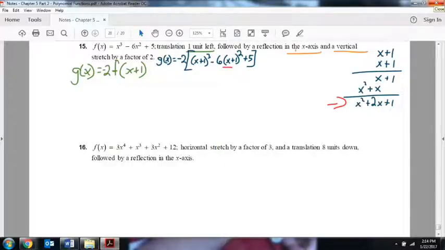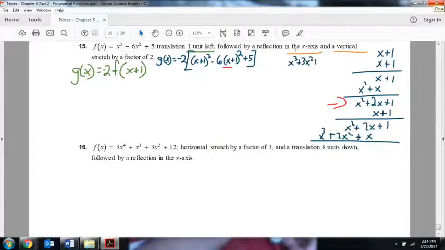We need to do it again. And actually, it's turning out this one's not as bad as I thought it would be. But let's do an x plus 1 again. So 1 times 1 is 1, 1 times 2x is 2x, 1 times x squared is x squared, x times 1 is x, x times 2x is 2x squared, x times x squared is x cubed, and that adds up to, I'll write it over here, x cubed plus 3x squared plus 3x plus 1. Okay, so that is my x plus 1 cubed.